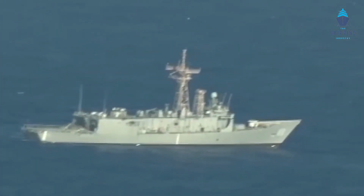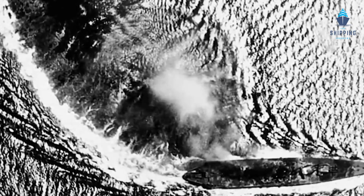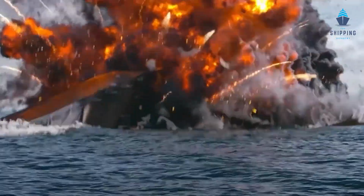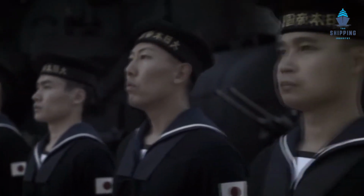4 torpedoes obliterated the ship's damage control center. 3 torpedoed the port side and 1 the starboard side during the execution. Yamato halted its motion and began to inch closer to port with each passing minute, and a massive explosion occurred when this enormous ship flipped over. The Japanese fleet lost its dignity and hope. The leaders of the Japanese force and the ship, along with 3,000 other crew members, perished.